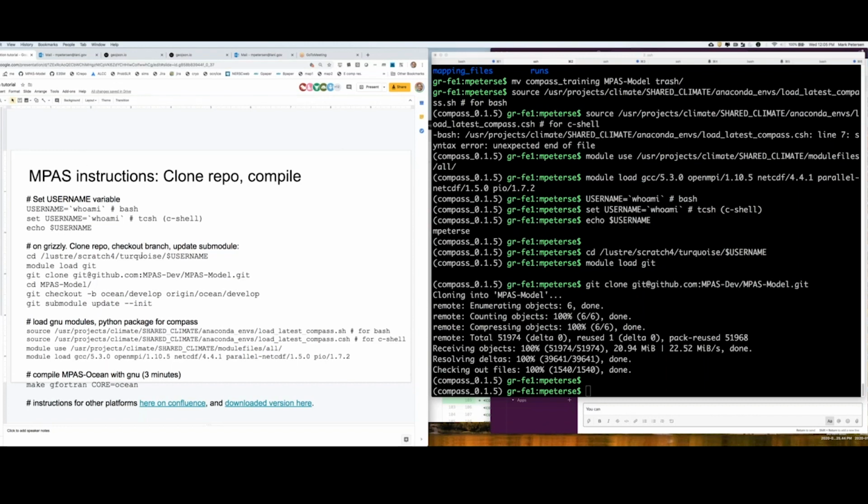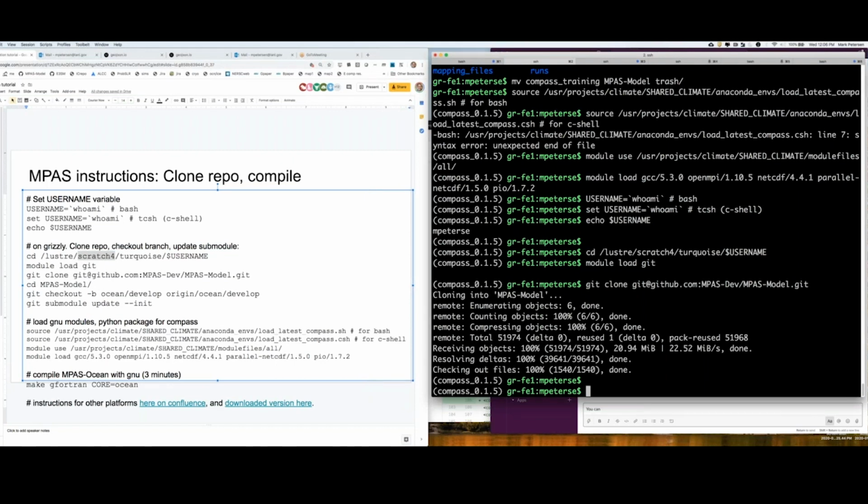Okay, and if you would like to follow along, that would be great. That's what I'm making this for. I put a little Unix variable here, username, so you can just copy all of these instructions directly. I decided to do this just on Scratch, so we're all in the same location. If you do it later yourself, you're free to put it at whatever place on disk that you want. And I just did the exact same thing.